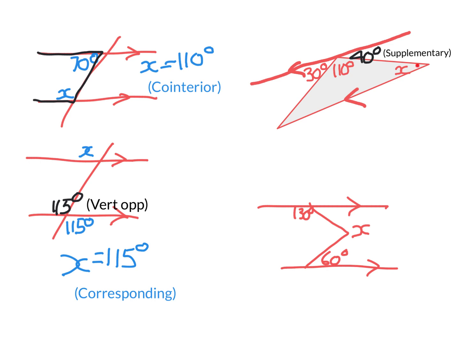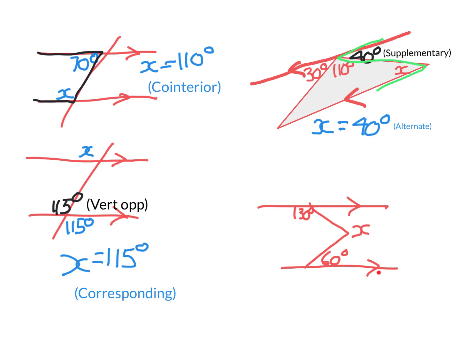So once again, I put my reason in brackets. So that helps us. Now that we found this angle, we can find this angle because these two angles here make a Z shape. They are alternate. And we know that when you have a pair of parallel lines, alternate angles are equal. So X must also be 40 degrees. And once again, I put my reasoning there in brackets.